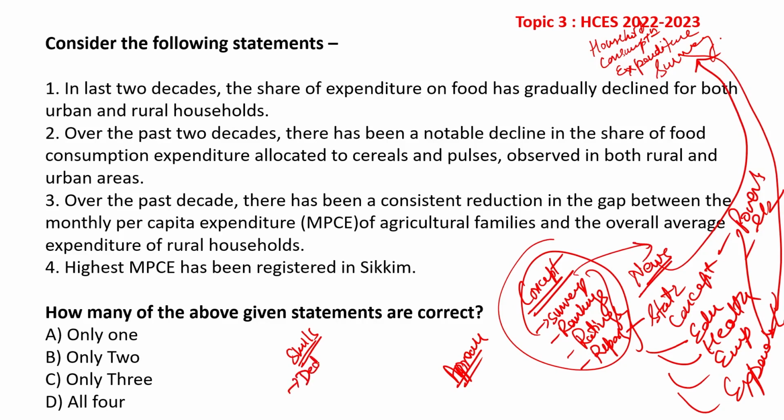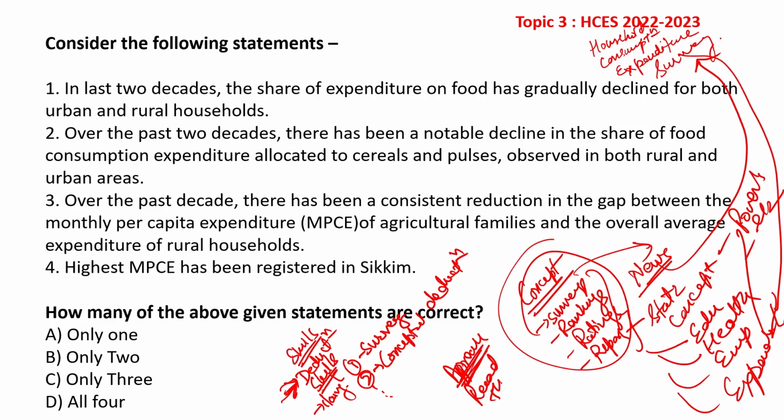Why? Because often the deduction skills are needed. How? The first statement might mention the survey, the second statement might mention the conceptual deduction based on the findings, and so on. So therefore, critical deduction skills and clarity in concepts is vital. So how do you approach such a question? While approaching such a question, always read the question carefully, and try to find the interlinkages, if any, and then we also have to look at the format. If you look at the format, it is again how many, not which.